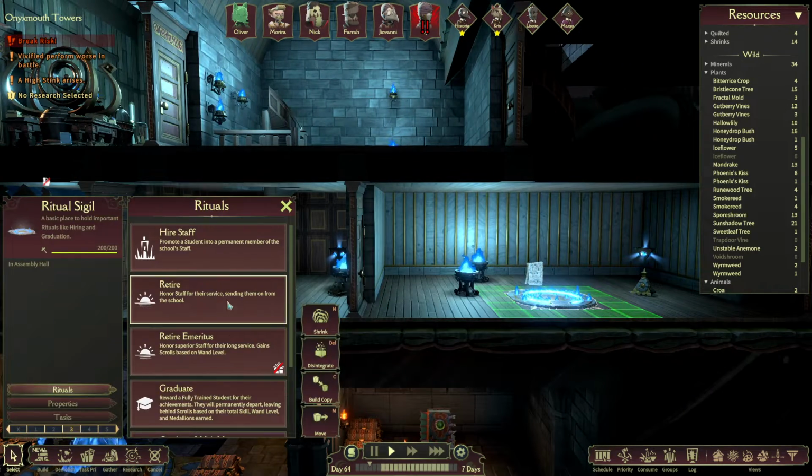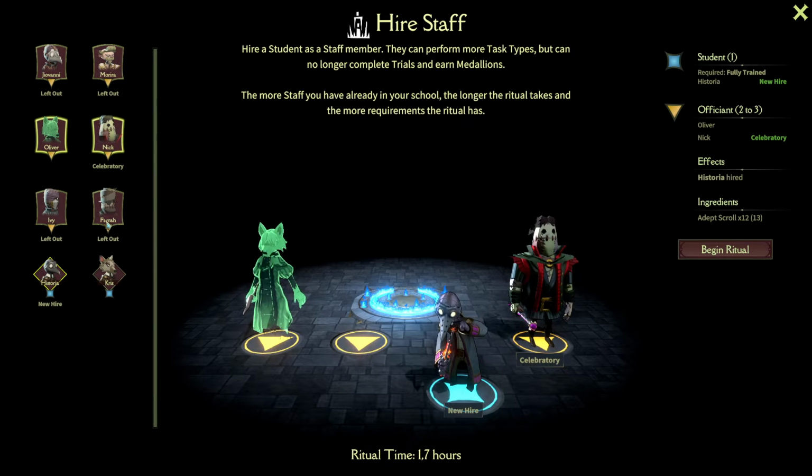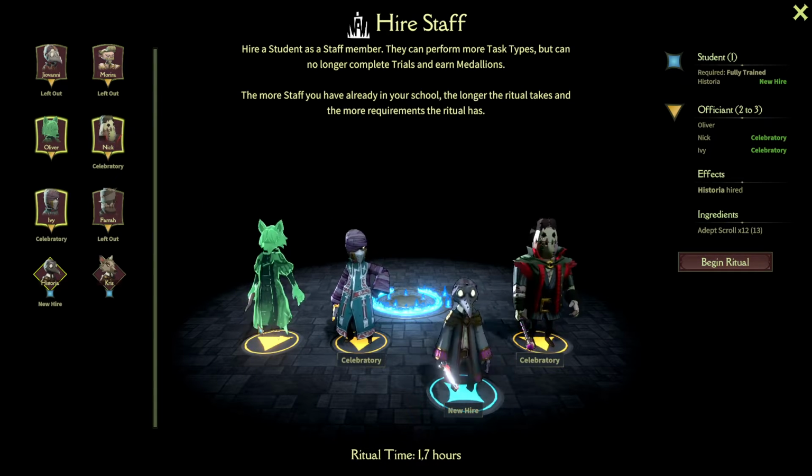So we need to add staff history. As you can see, you cannot recruit that much staff because at some point it will just become almost impossible to recruit them. Also, don't leave them out, if you have staff members that are easily upset.